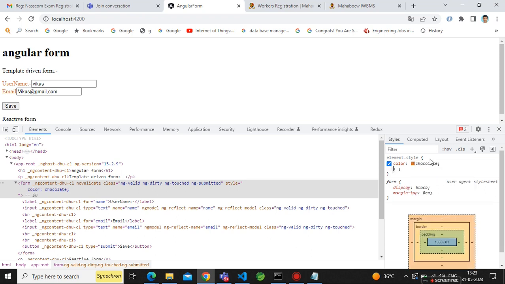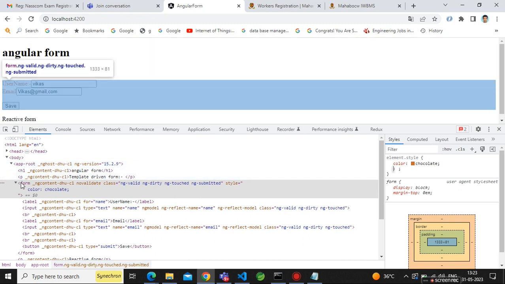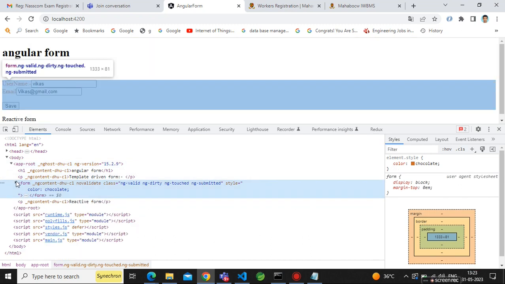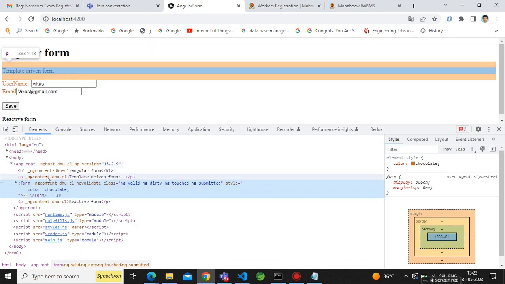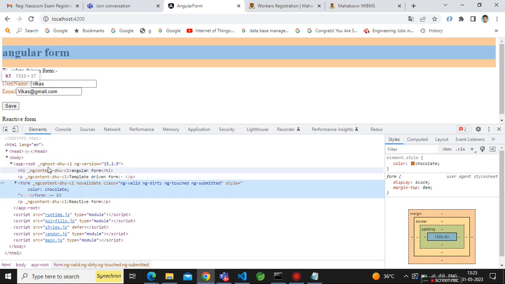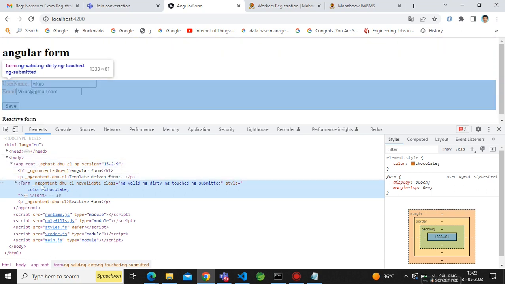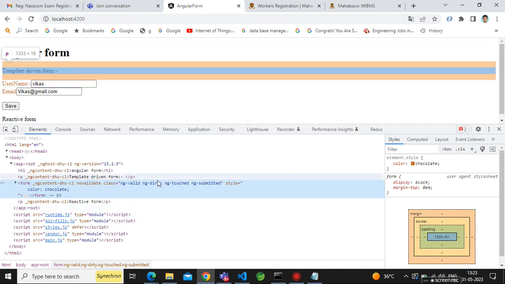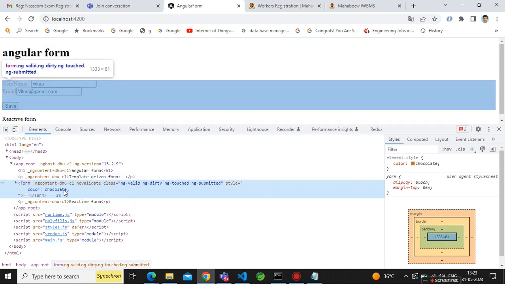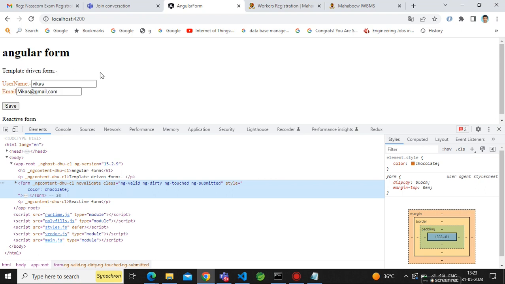Username is chocolate. Internally, ng-submitted is working. Color chocolate, the style, we have added dynamically.